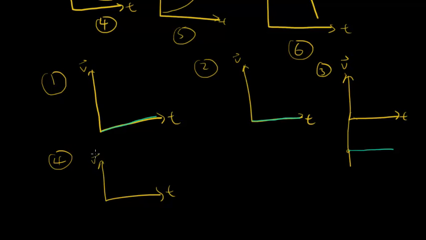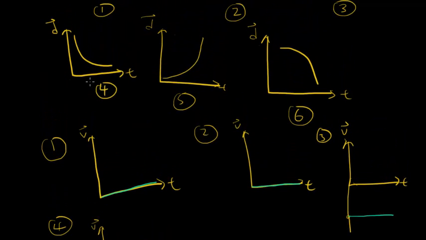Okay, how about number 4? Number 4, it's a curve like that. And what did I say about curves like that? Well, we would just find a slope at the start and find a slope at the end and connect those two dots. So what's the slope at the start? It's something negative, remember? How we find a slope for a curved graph is we find the tangent, and the tangent here is something high and steep, really steep and negative. And then at the end, it's still negative, but almost 0. Well, we can say 0. At the very end, it slows down to a 0 speed. So let's say this is 0 at the end. It's horizontal at the end.